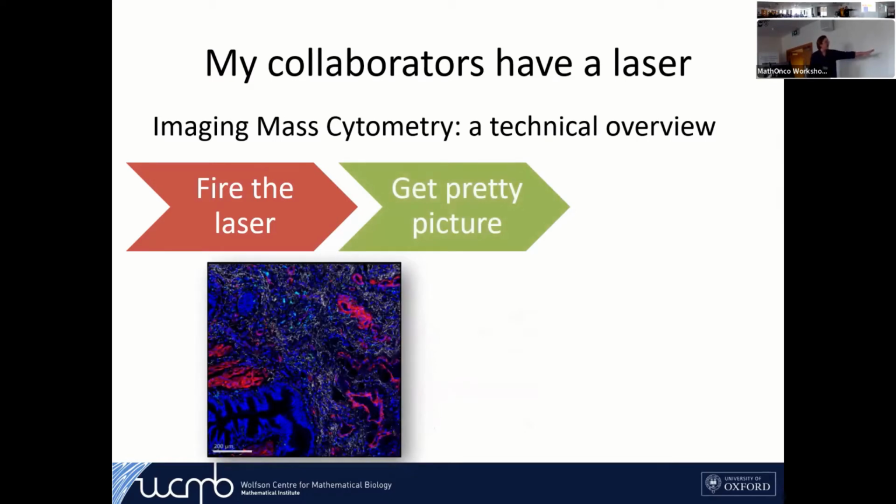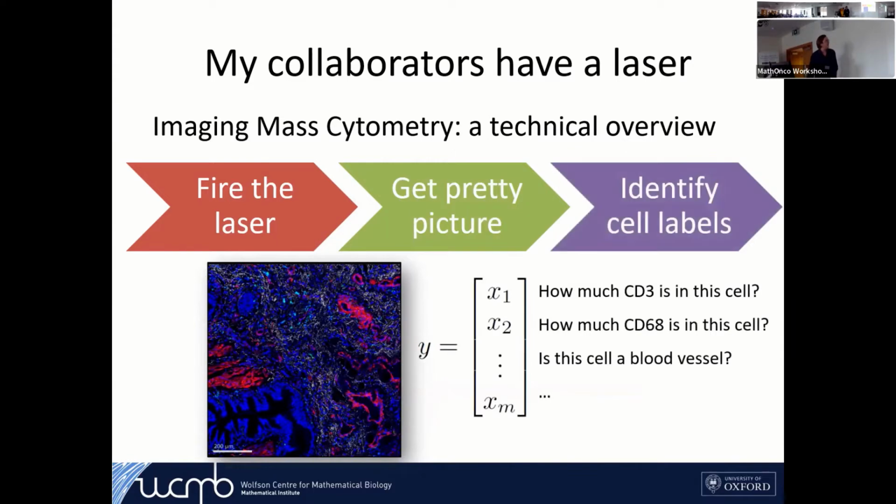But you don't just get, as you see here, red, green, blue. You get 40, 50 different color channels associated with this. So mathematically, you can think of every point in the image as being associated with some big vector. And that might include discrete markers. So you might look at it as a pathologist and say, oh yes, this combination says this cell is a blood vessel or not. Or it might be a continuous marker. So, I can see that this cell is expressing CD3, and there's more or less, but it's living on some scale. So this is the mathematical object that I'm very interested in: if I've got high dimensional labels, which may be discrete or may be continuous, how can I go about describing what's going on with that?